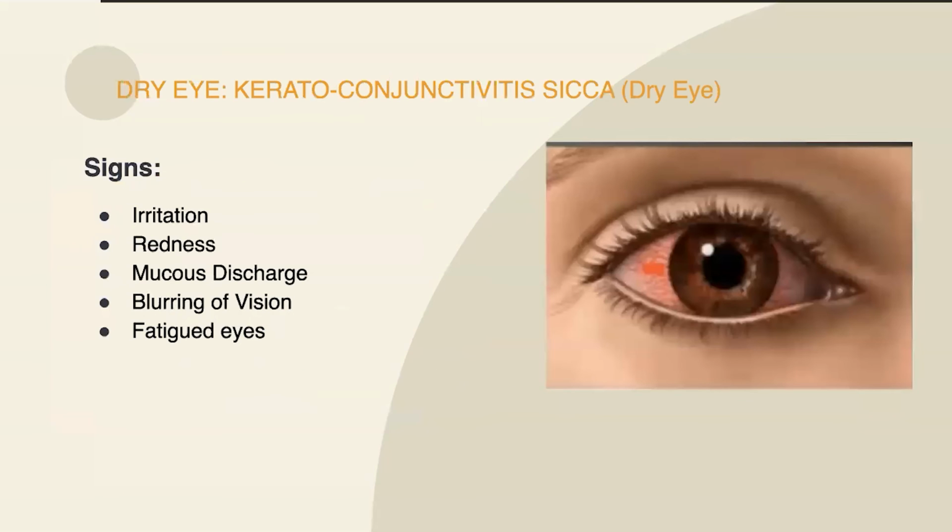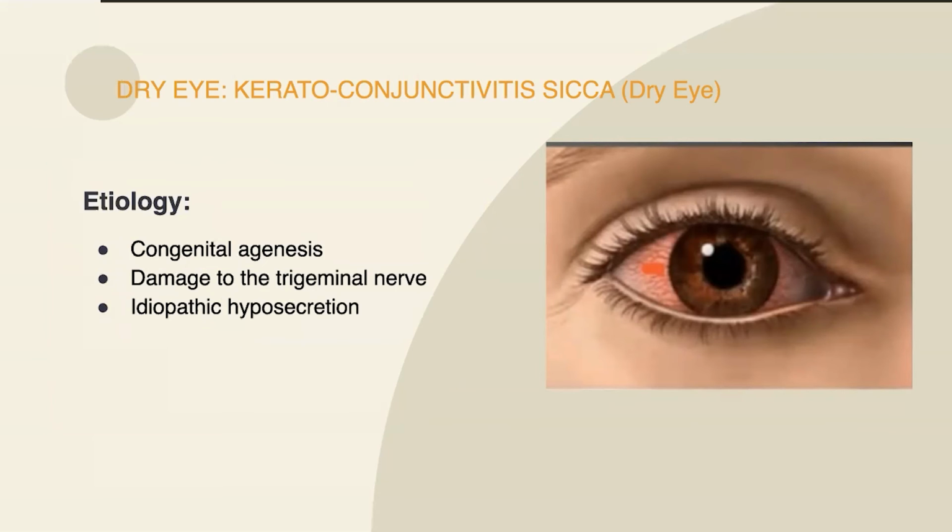Further, we will talk about the dry eye. Whenever the lacrimal gland has hypofunction or is completely destroyed, it will lead to decreased production of lacrimal fluid. When there is decreased production of lacrimal fluid, there will be irritation, redness, and blurring, because with a reduced amount of lacrimal fluid, blinking of the eye will produce friction. Because of this friction, these symptoms will be produced and will fatigue the eye. This is called keratoconjunctivitis sicca.